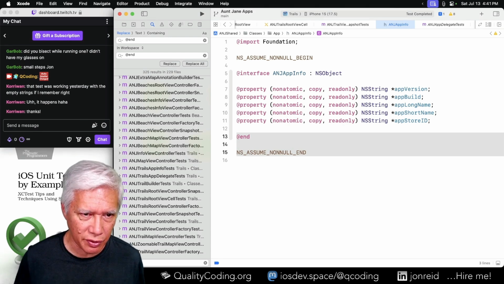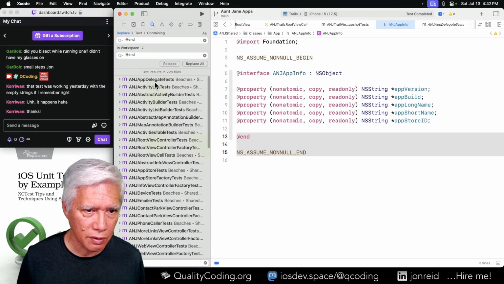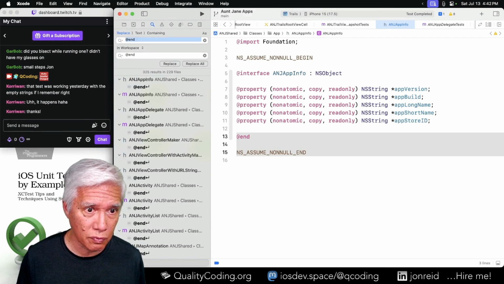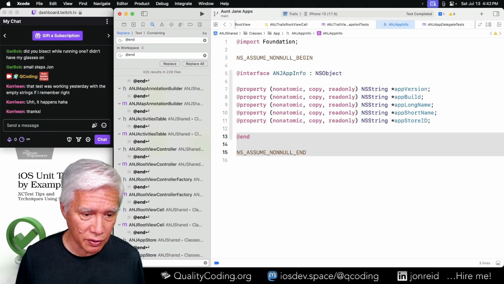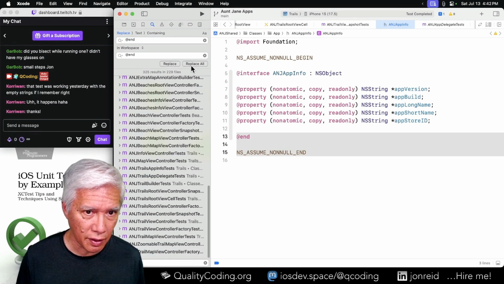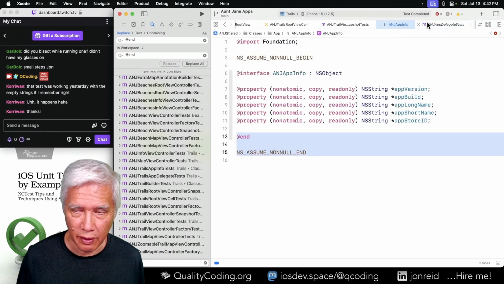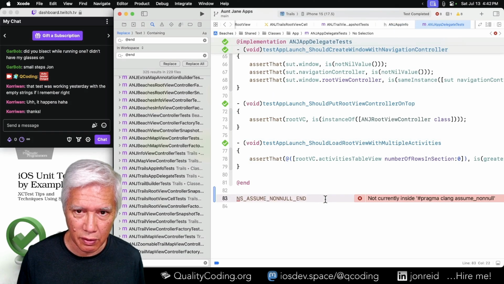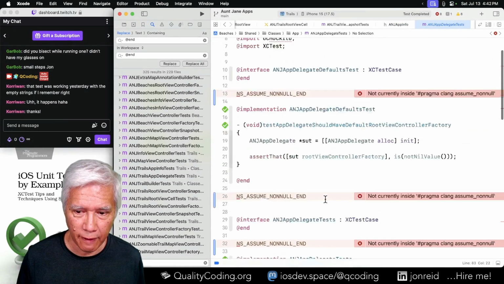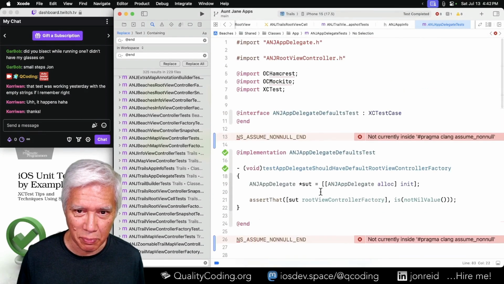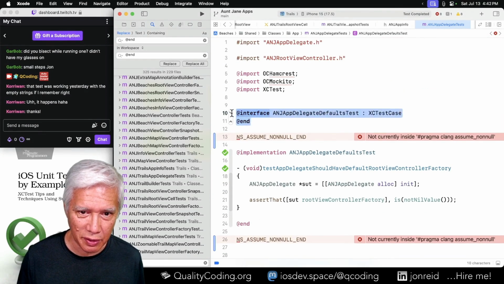But we'll do it in the tests first. If I filter and then replace, will it mess up lots of them, or will it only do those? I think it only did the ones that we want. Good. And it put them all over the place. Many places we don't want.